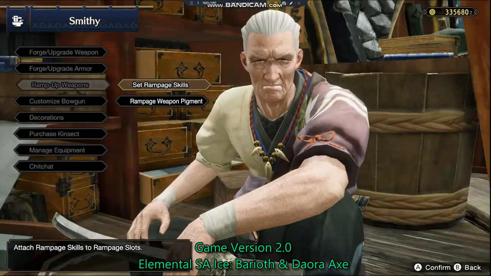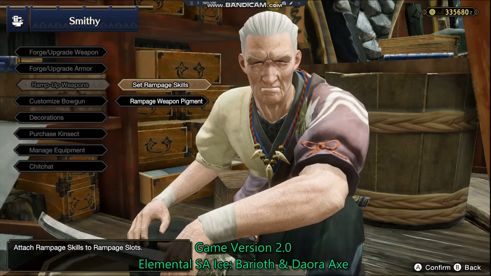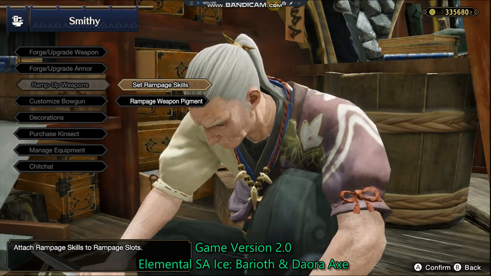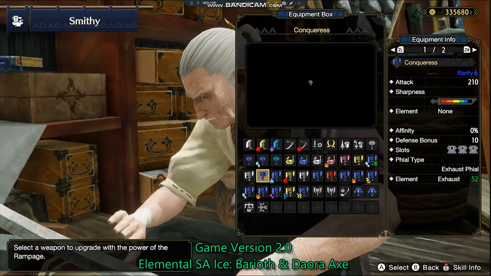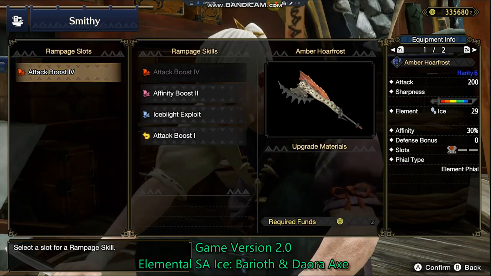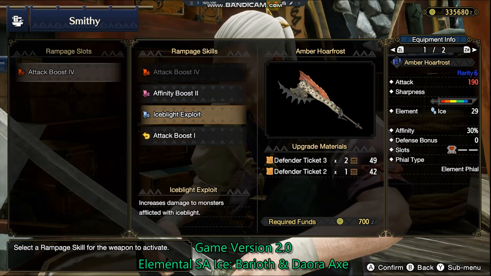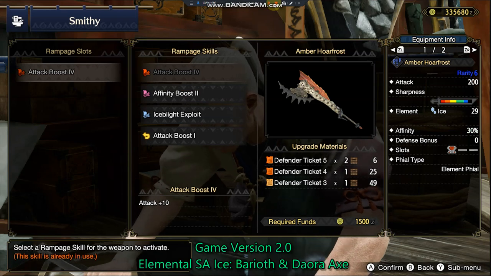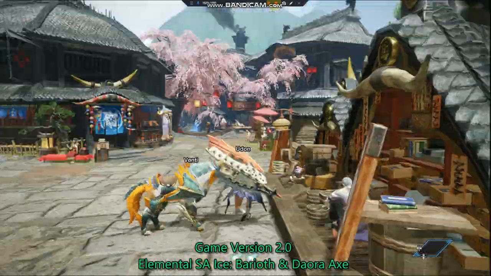Oh sorry, I forgot to show the ramp up skills. I see a lot of speedrunners don't show the ramp up skill of this weapon. But the ramp up skill is one of the important skills on your entire set, so I'm gonna show it to you. You're using on the Switch Axe attack boost 4, because it's by far the best ramp up skill you can use. Attack plus 10 increases your true raw from 190 to 200. That's extremely powerful.